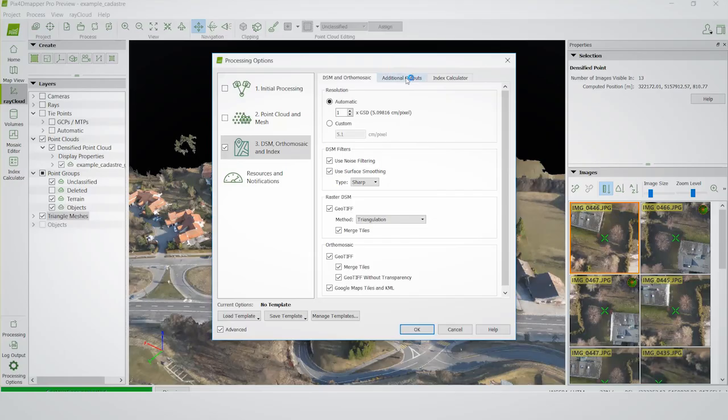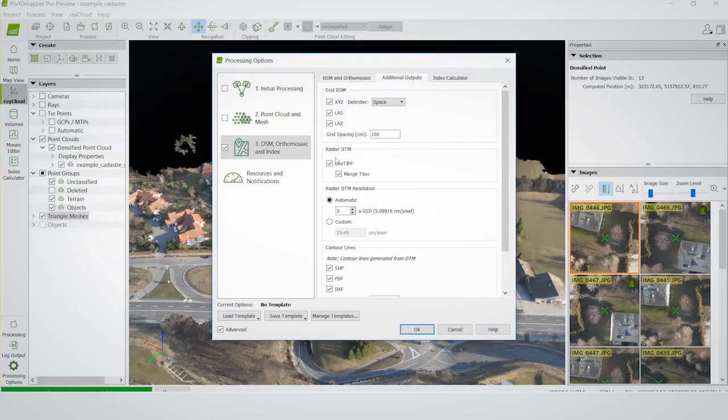Then I can go in the additional outputs and I can ask for the DTM to be generated or not. As you can see, the resolution of the DTM is automatically set to be 5 times the GSD. So that is 5 times the default resolution for the DSM. I bring your attention to this here because now I said raster DSM should be generated.